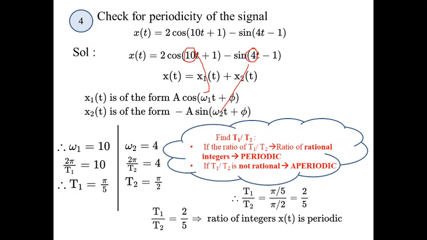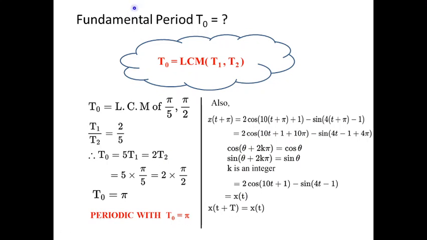But however, we have to find the fundamental period of this combined signal x of t. We have found the fundamental periods of the two individual signals, but we need to find the fundamental period of the combined signal x of t. So how do you find that? To find the fundamental period T naught, you should take the LCM of T1 comma T2, right? There are two methods in which you can find the LCM. I have covered just one here; the other one we can see in the introduction class.